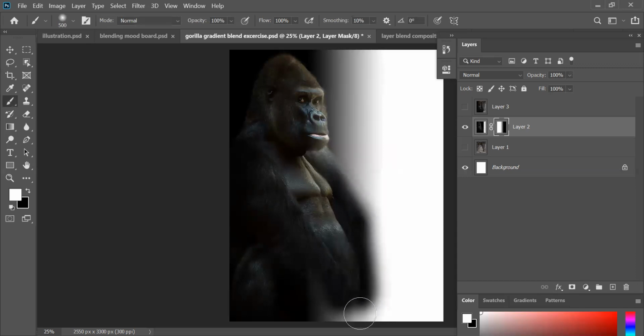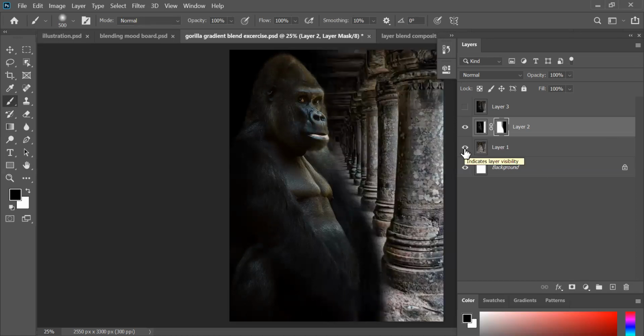I'm just going to do it with my brush to make it a little darker, like this. I can delete this by switching to black and then deleting this area. Then I can click on the background. So this piece will look somehow like this. So it looks like a composition, right?